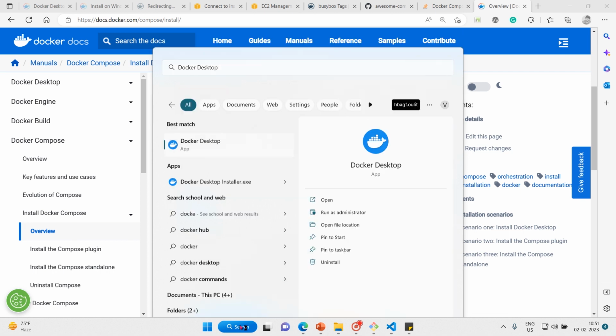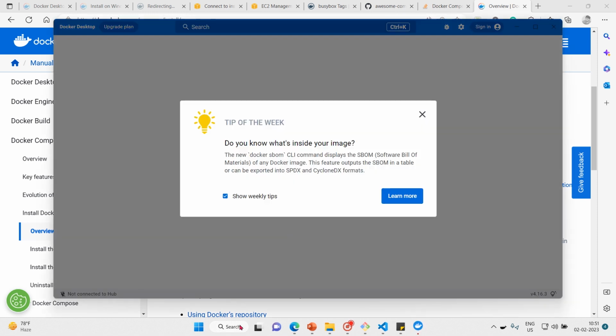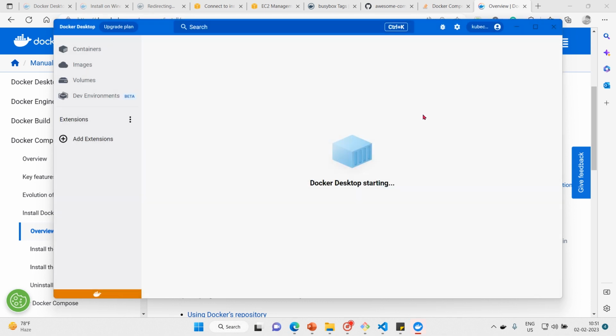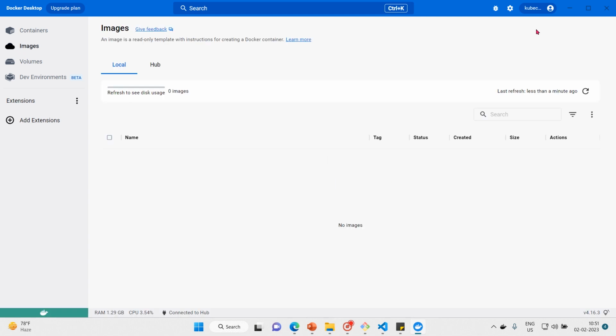If you remember, we installed Docker Desktop in the previous part of Docker, so I'm just opening it and starting it. Yes, my Docker Desktop is running. You can see that the engine is running.